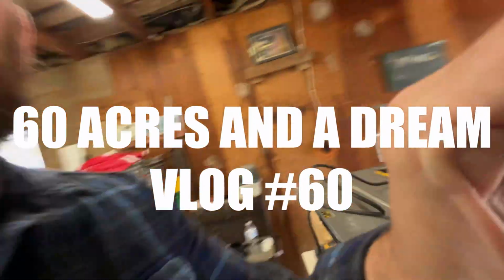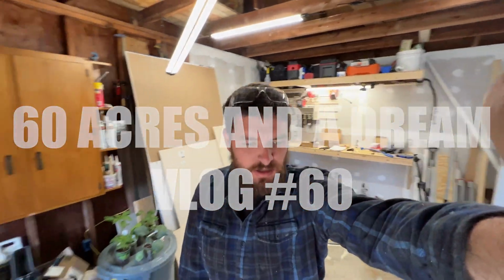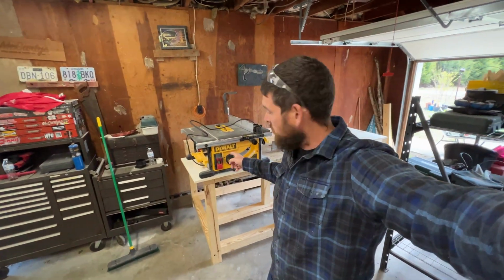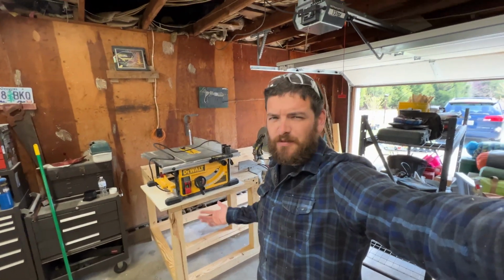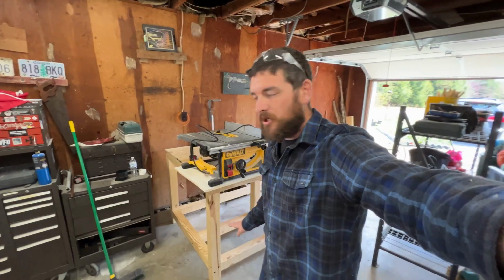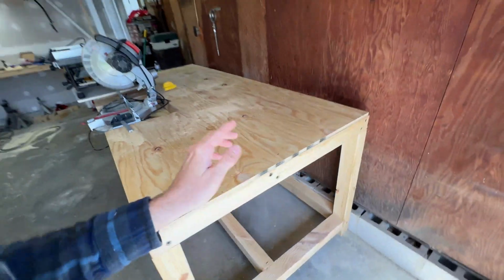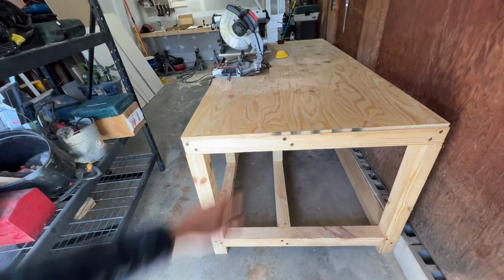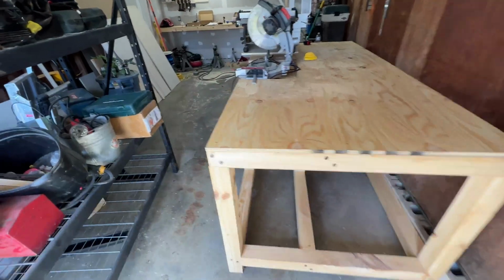Welp, back in the garage, working on another project. I am gonna get my table saw. I took it off of the portable frame for job sites, and I'm gonna mount it to this piece of wood so it can hang off the back side of my workbench, so I could just rip 4x8 sheets right through it on this big off-feed table.